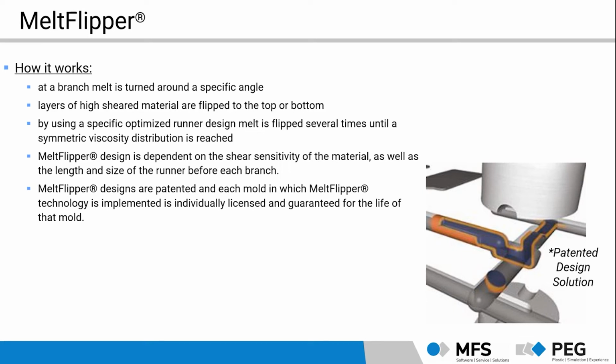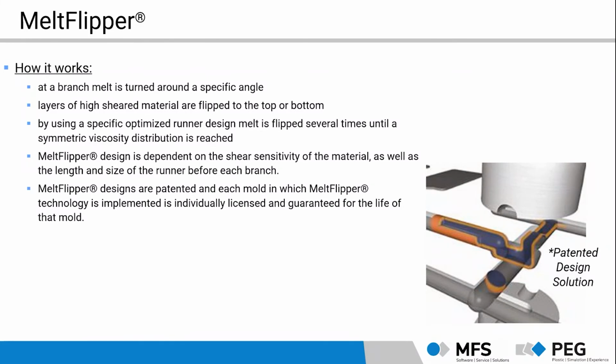That means that the MeltFlipper geometry, so this height offset to achieve a rotation of the melt in the channel, is designed individually for every mold. Every application, every part, every mold, every tool needs its own design to reach this goal. And Beaumont has developed a method to generate these designs, which is, of course, their own knowledge. We at Mf Software also do not know how they determine the final dimensions of the design.